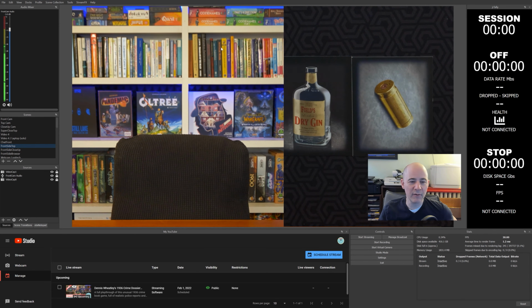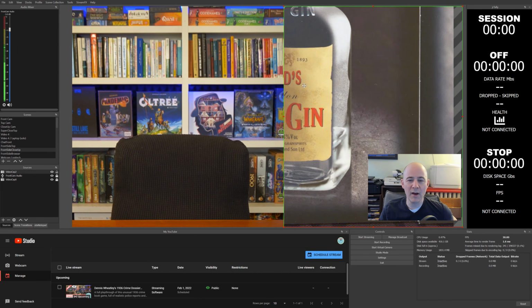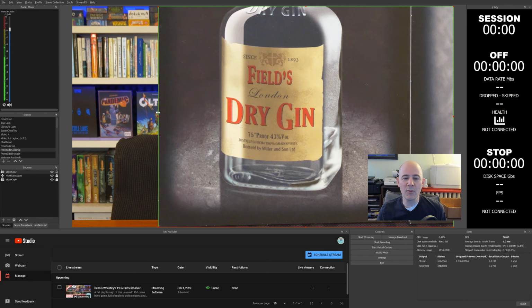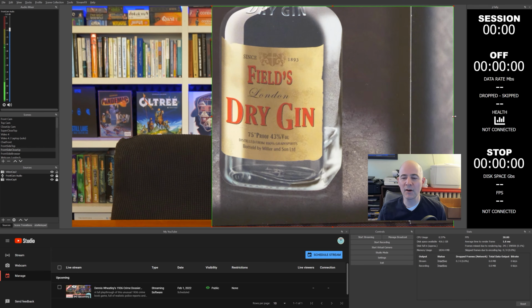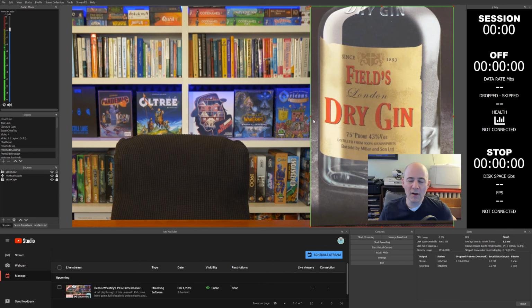Here I've got a split of the front view and the top-down view. Here's a split between the front view and a really close-up view. And you can do all sorts of things with that. For example, if you wanted that camera to move, or if you wanted that in a different position, you could select this view and you could move it to a different location. You can crop more of it or less of it. So if you wanted to have this part of it zoomed in here, you can do all kinds of wonderful things with OBS. OBS makes that really easy to do.